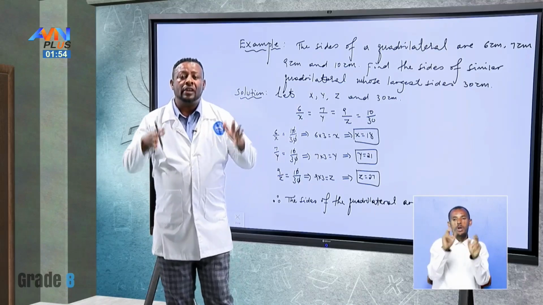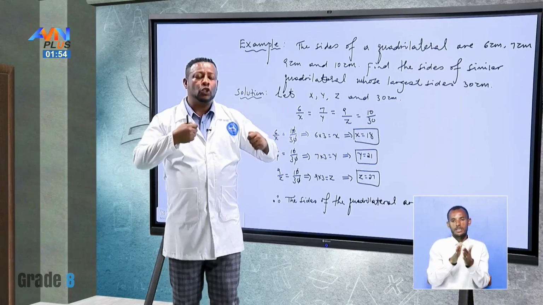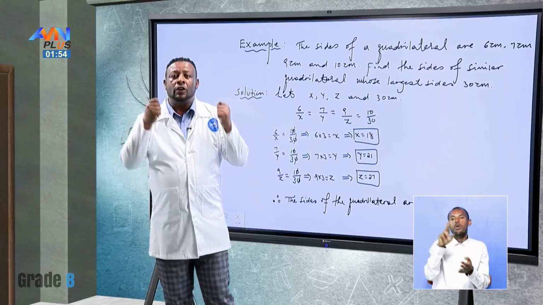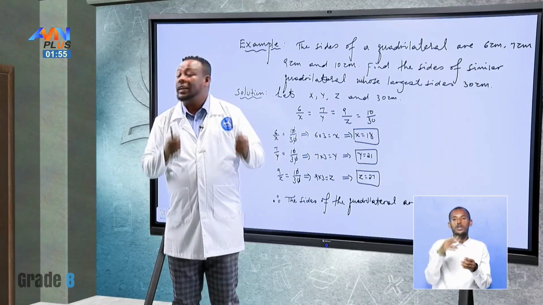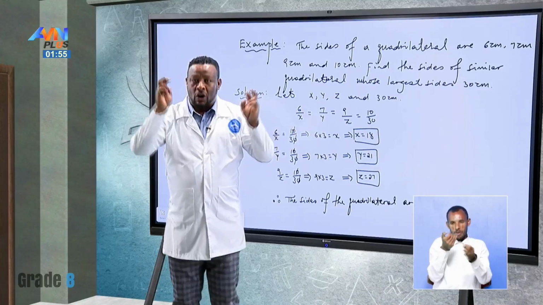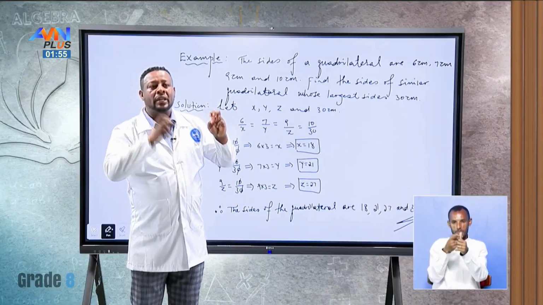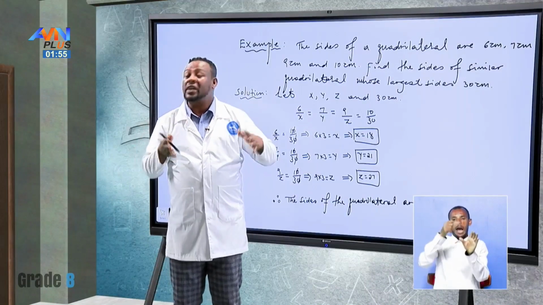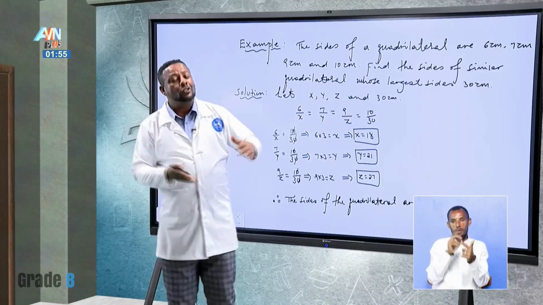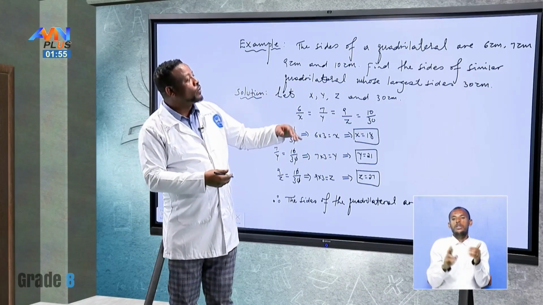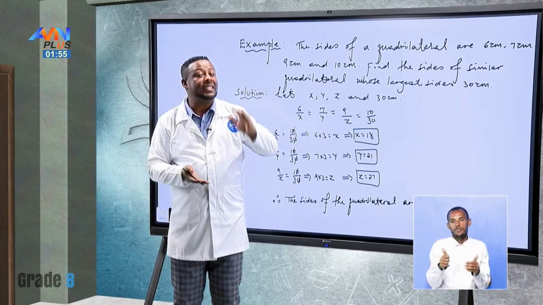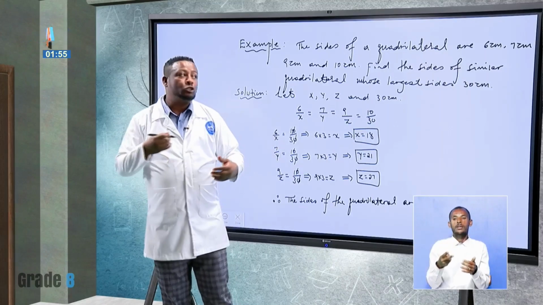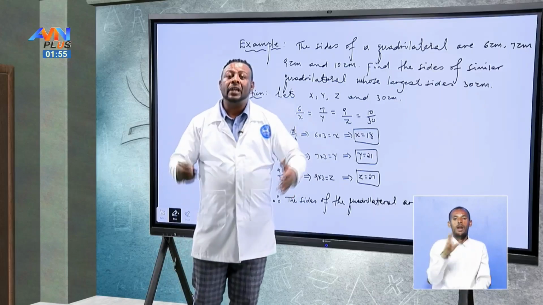Okay, whenever you are interested to check whether two polygons are similar or not, don't forget to properly apply the definition that I already stated. The first one is you need to cross-check whether the pairs of corresponding angles are congruent or not. The second one, you need to cross-check whether the ratios of all pairs of corresponding sides are the same or not. Okay, this is how you check whether two polygons are similar or not.